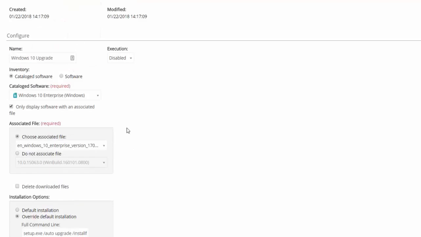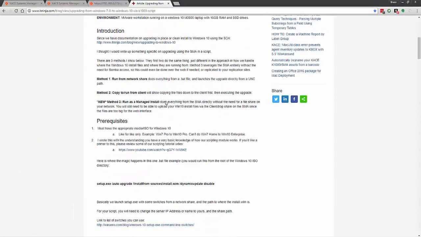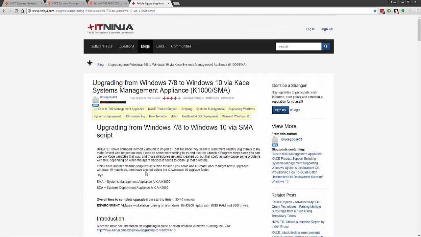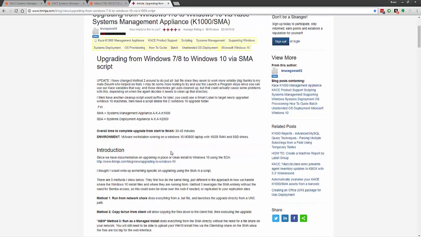While this isn't using the scripting option, I still wanted to go over this since I'm going to probably put this inside of this article here shortly. I did have another video in here for some reason and it's gone. I'm not sure what happened to it. But I thought this might give kind of a primer, not just for scripting, but for this particular item as well, since it's a very popular piece of discussion for doing those feature updates. Since they're so large and we don't include them in our patch feed at this time, this is a great way to do that, and it lets you have more control over when you want to run them, and you can also still do some reporting on those.